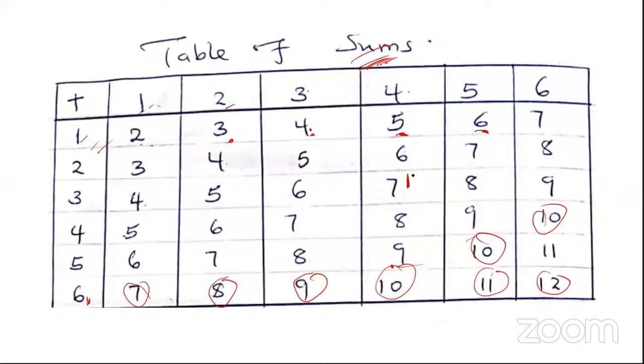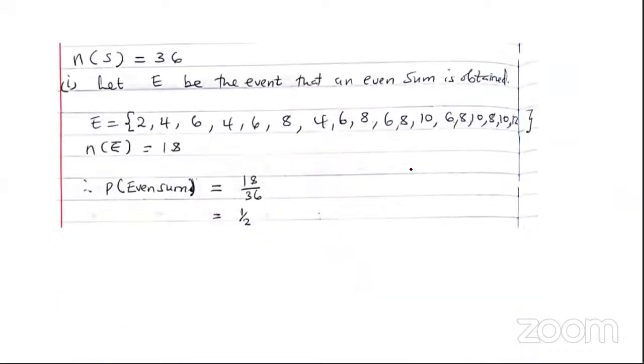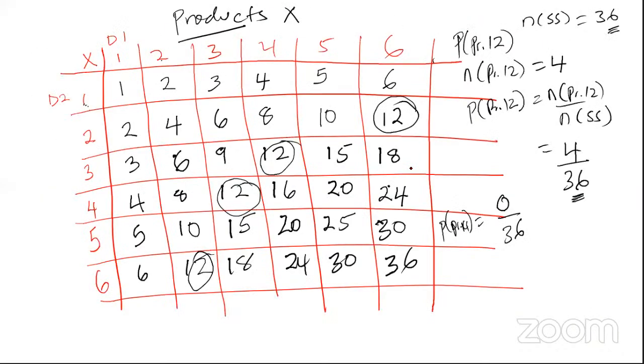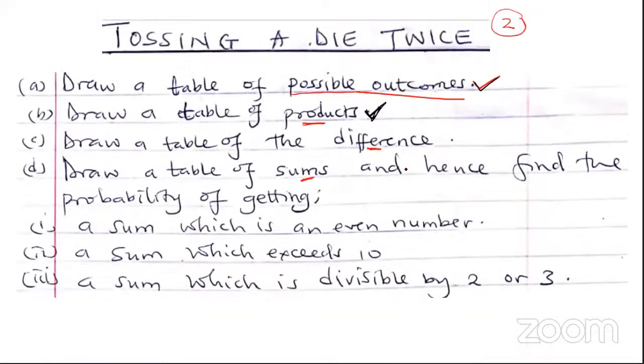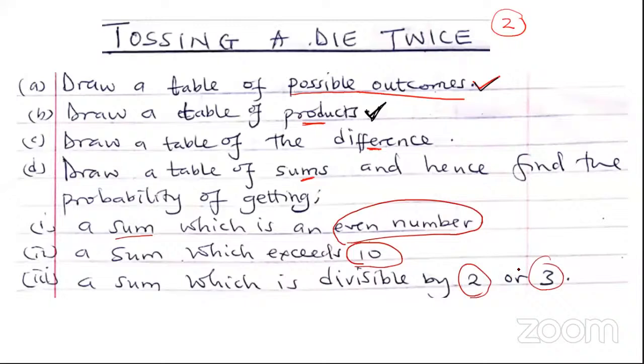So when you do that, in your probabilities, you can be told to get any of the probabilities that we need. So take an example. If you remember our questions here, there are some questions that were laid across in the beginning. If they say, I want us to calculate based on the tables that we have generated, what is the probability of finding a sum which is an even number? Then what is the probability of finding a sum which exceeds 10? And what's the probability of a sum which is divisible by 2 or 3? Let me work out one of them and then we shall easily do the others.